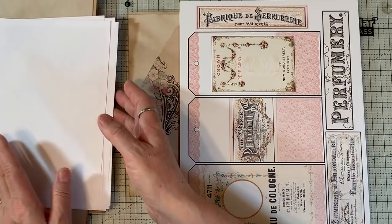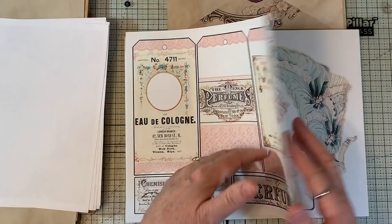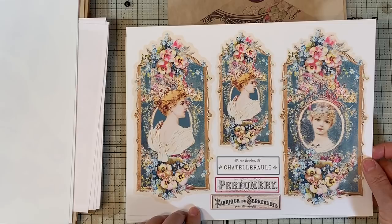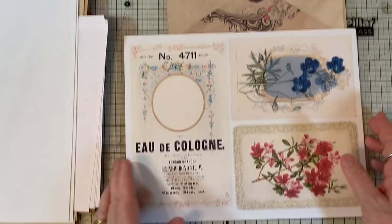And then there are, make sure I'm in frame. Then there are a whole bunch of these ephemera pages. Look at the paper dolls. And so these I printed on my Epson presentation paper. Look at those. Aren't those just gorgeous? And that sweet face. Oh my gosh. Just love them. Lots of journaling cards of various sizes. Just love it.